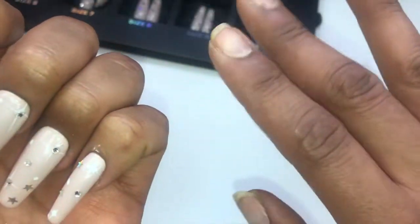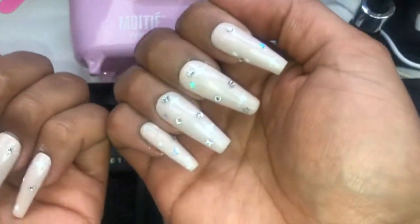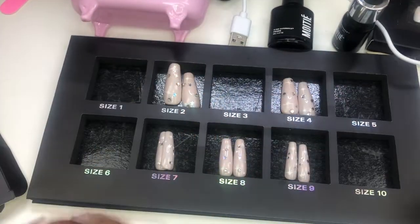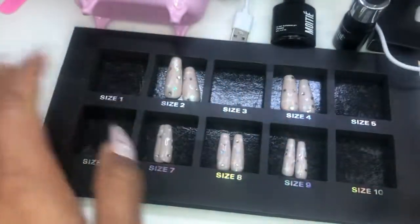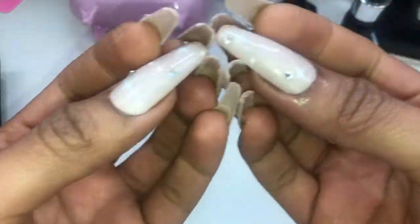So I'm going to do the other hand, and I will come back in the video. Okay, so I just finished both hands. So pretty, I really love it. And you can see, it's not going to break. It's very solid. The UV lamp helped to strengthen the glue more. But I really love it, look. And it doesn't break, this is so good.